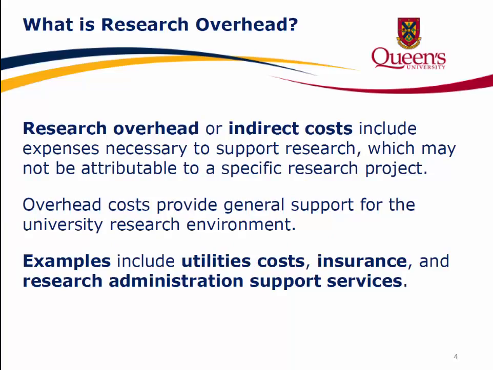Research overhead, also known as indirect costs, refers to the cost of supporting the research environment beyond the direct costs charged to the project. Direct costs to conduct research are expenses such as salaries and benefits for personnel working on the research, supplies, or travel. Overhead, or indirect costs, are costs such as utilities, services provided by HR, financial services, or ITS. These costs cannot be charged directly to the research project. However, they are required costs to the university in support of the research enterprise.